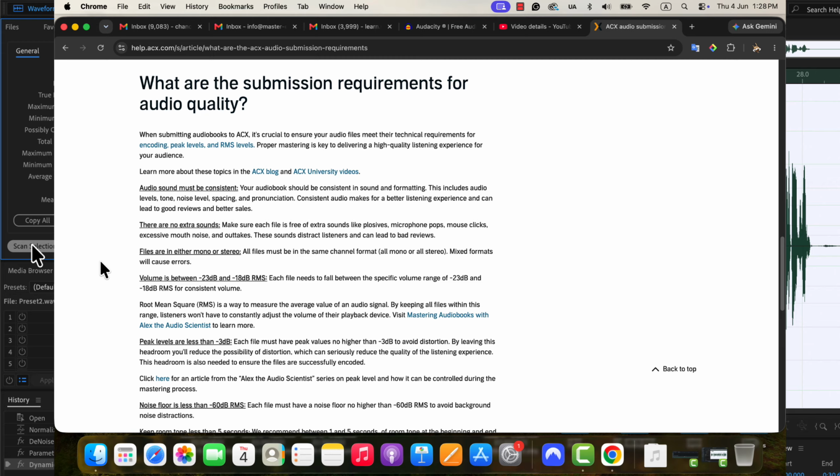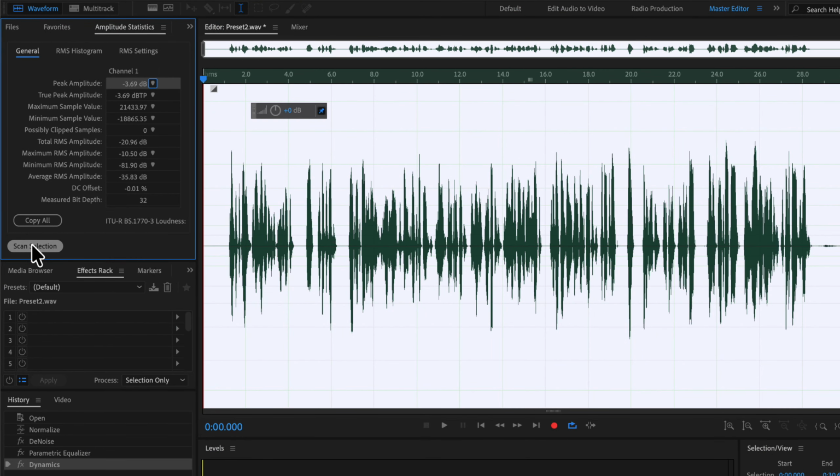You also need to understand that audio at -18 decibels RMS is louder than audio at -23 decibels RMS. When you need to increase overall loudness, you have to think about adjusting the RMS. That's how we make the decision whether our compressor settings are getting us to the desired RMS level. Let's learn the proper way to configure a compressor to get the desired RMS level.